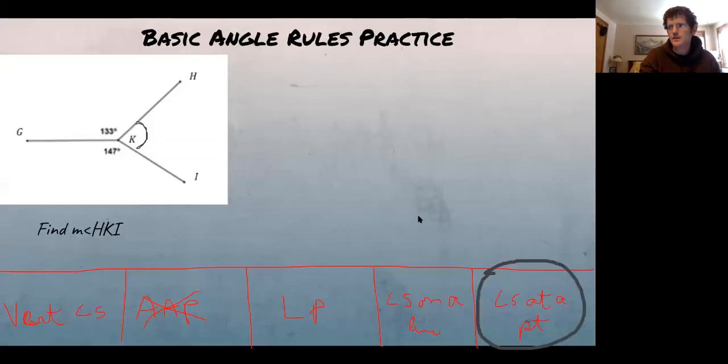All right, so let's start looking through this. We got a thumbs up, so people agree that that is the correct rule to use here. So we've got this one point K in the middle. A number of people agree with this. Everyone's feeling good that we're on the right track. These three angles all sit going around this point K. So that means these are angles at a point, and that is correct. We're going to now write out our equation.